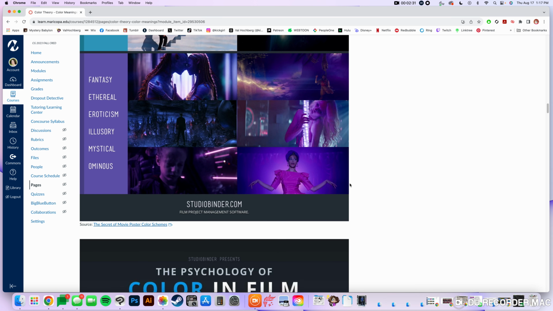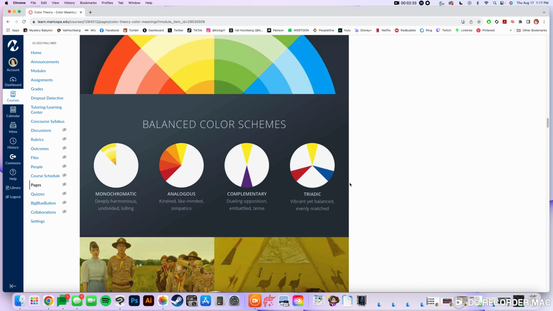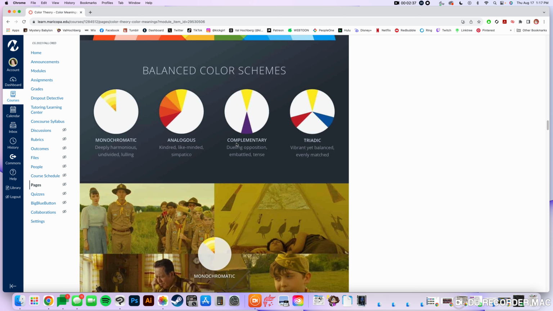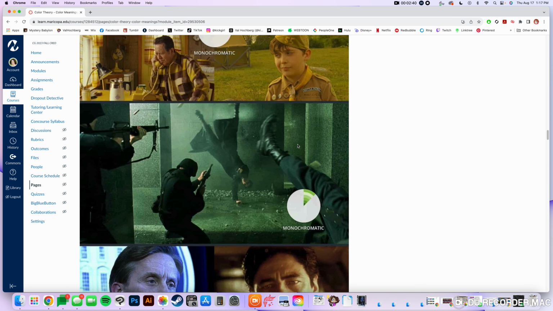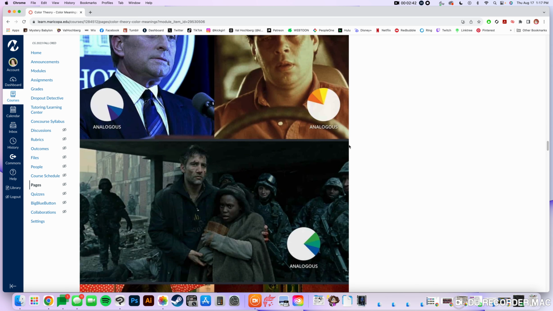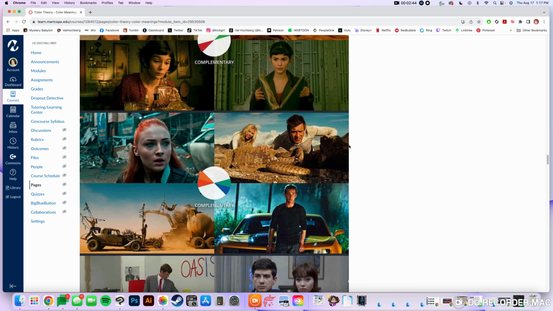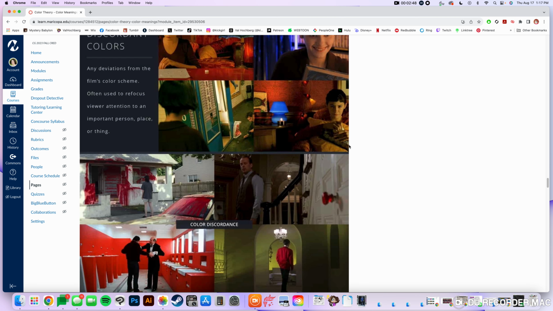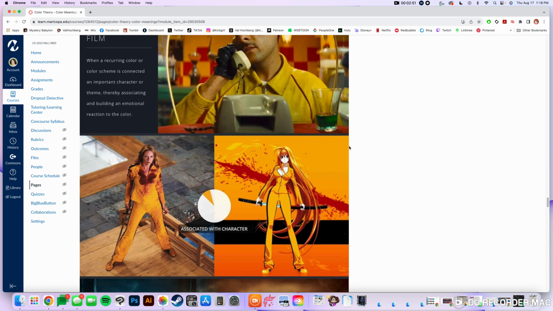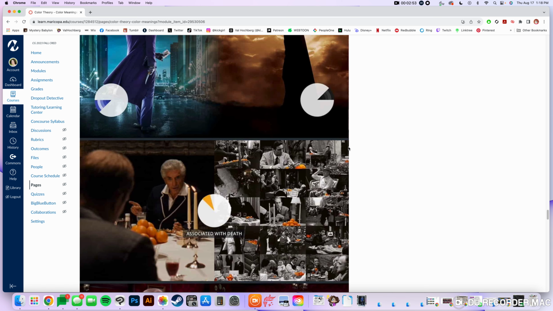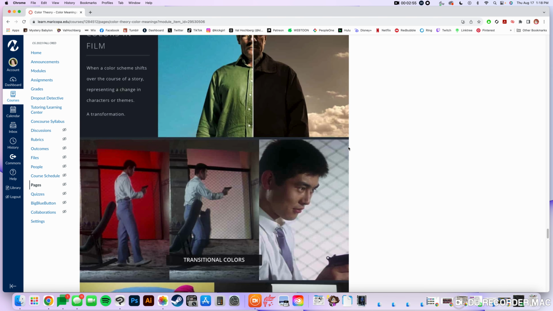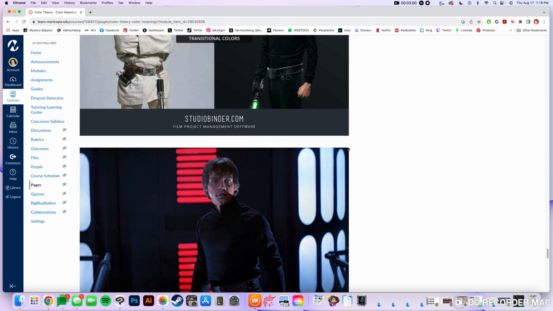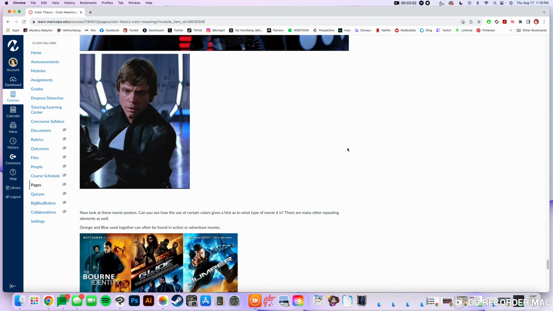So look all this stuff over, and I have some more. We're pulling in the color scheme here too, seeing how these can also work in film and comics and things like that. Colors are great. Colors really can help tell a story or convey a mood very well. So that's going to be your goal for your assignments this week as well: you're going to be giving a mood to a scene using colors to help you.